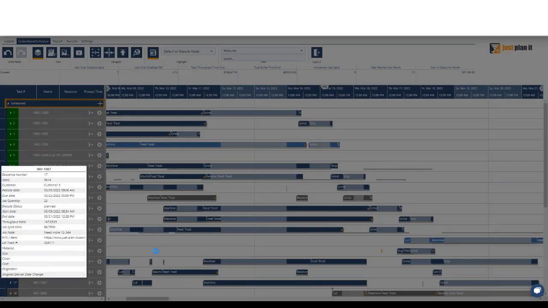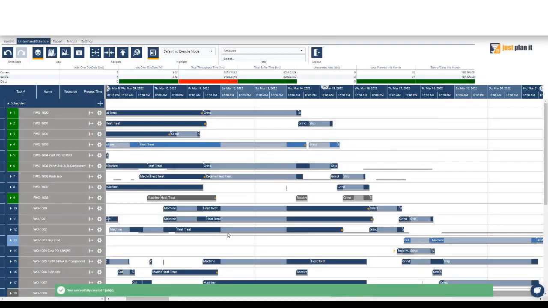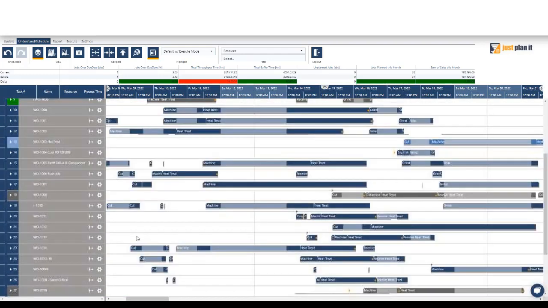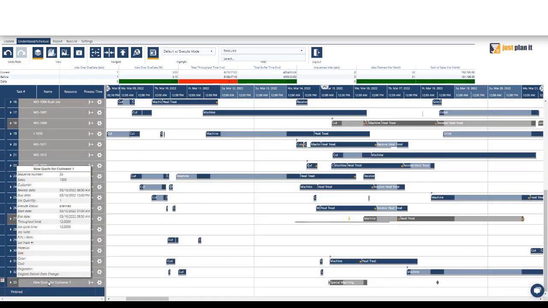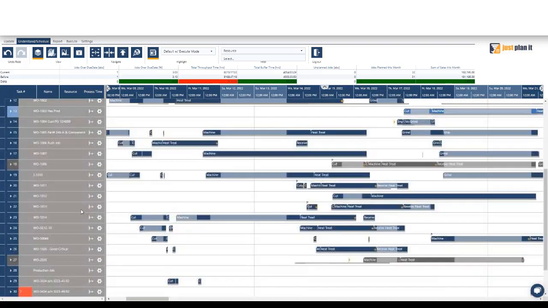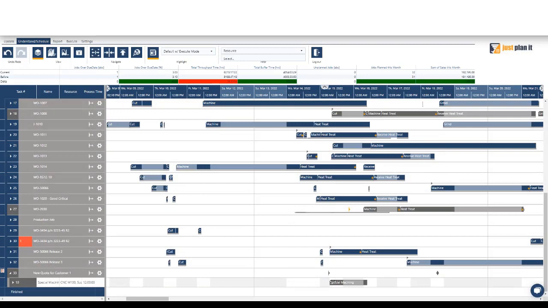Now what happens here is we create that job. But the nice thing about our system is it not only creates the job, but it automatically schedules it for you. So you don't have to do anything else, honestly. If you look all the way down in the bottom here, it's the last job here. There's a new customer quote. So it's the lowest priority of my 30 jobs that are out there. And again, I could show you the detail behind that. There's the job and the details. It's the special machining.